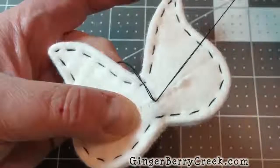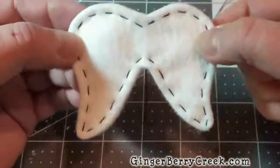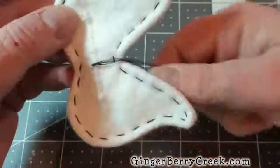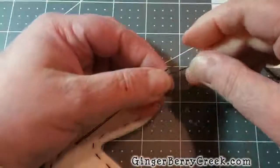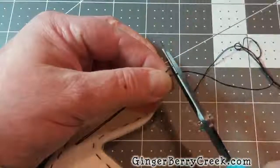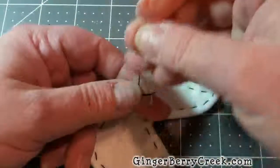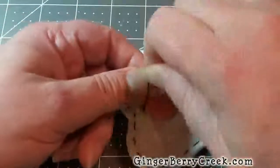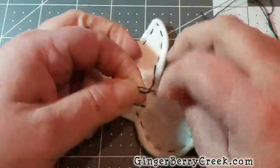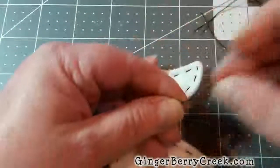So I took that stitch right there on the back, but then the thread is up underneath because you can see it did not come out on the other side. So now I'm going to clip these threads here. I'm going to knot this together. I always make a double knot just to make sure it's nice and secured. Alright, so my 2 knots.